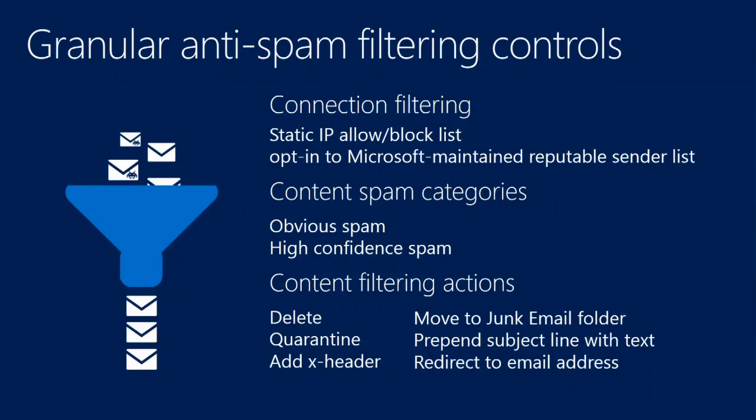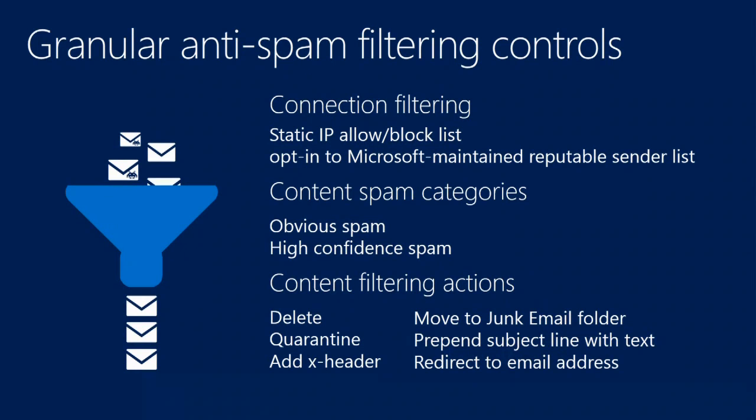Then we have two different types of spam categories. We've got spam, which is something we're pretty convinced is spam, and then high-confidence spam, which is something that we're certain is spam. So these things, maybe they come through the first two layers, the connection filtering, and at the content filtering level, we think, yep, this is probably spam. At this point, we will then give you a choice. You can do a huge number of things with this. Up to, I think there's 6 different variations you can make with how you choose to route this spam.